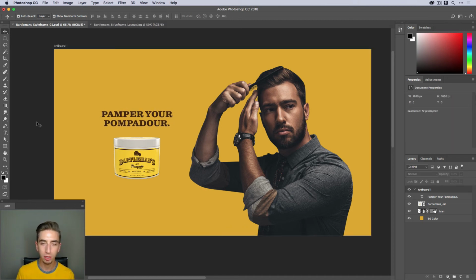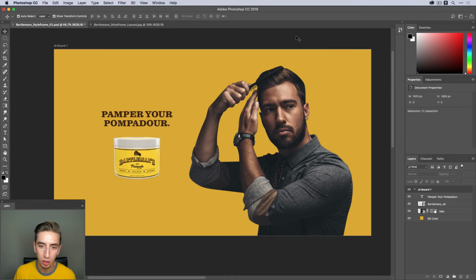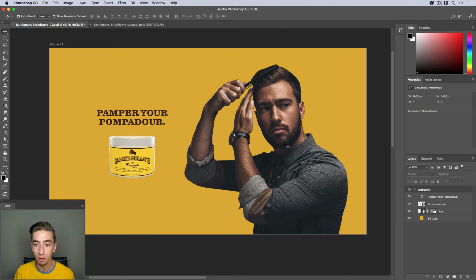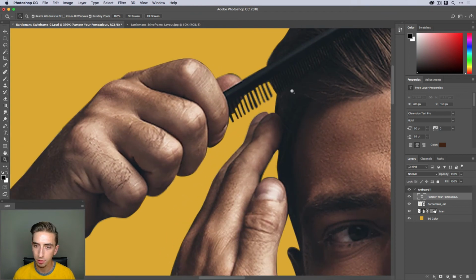I don't want it to be too heavy there, but I think the relationship between that and the jar are working fairly well. And then this half of the frame, even a little bit more than that half of the frame, is being taken up by the subject of the photo, which really is the star of this shot. Obviously, the product is important, but we're kind of showing off, you can look like this guy if you use this pomade.